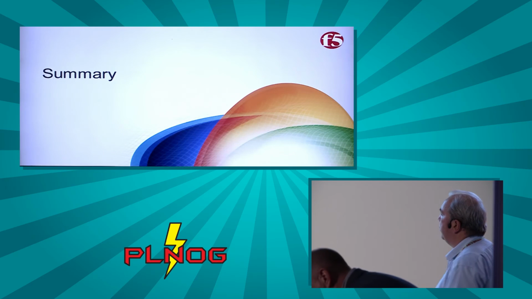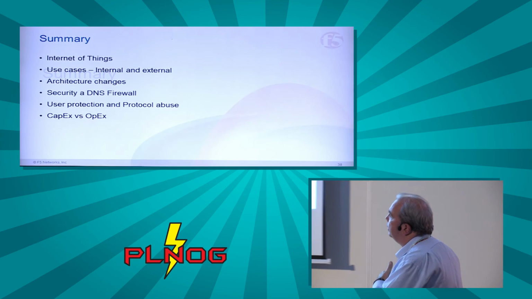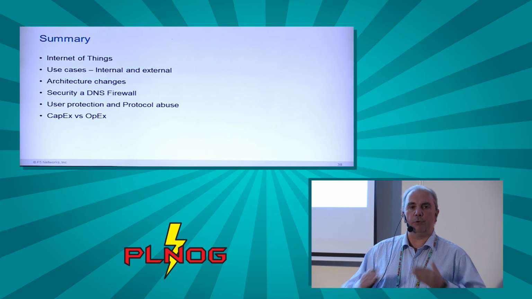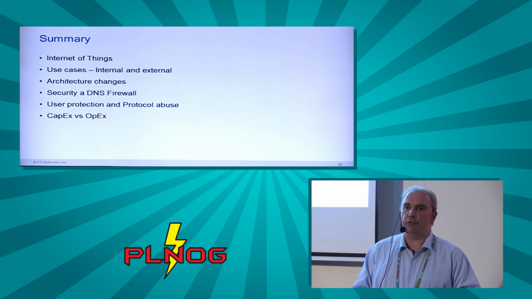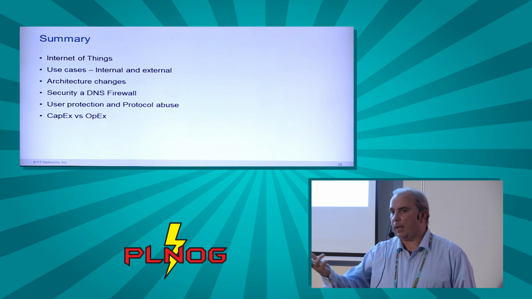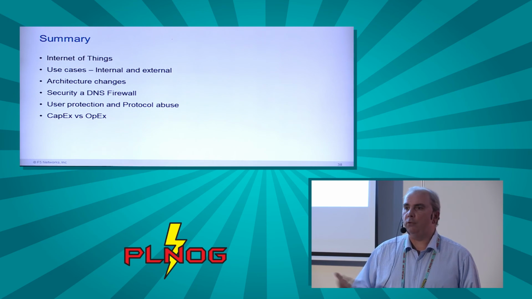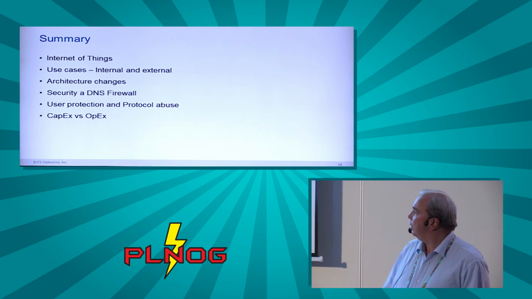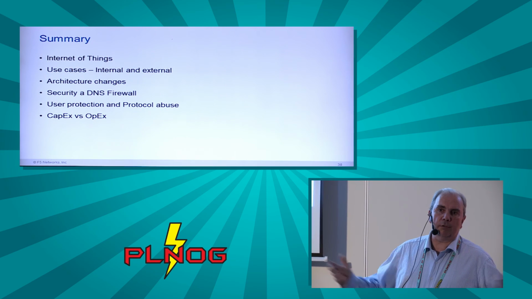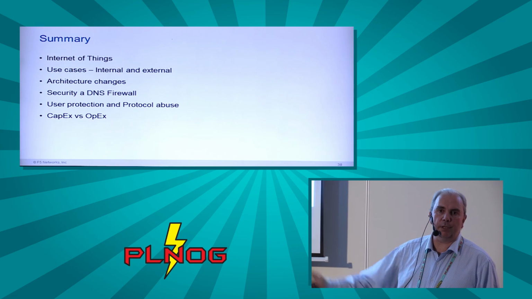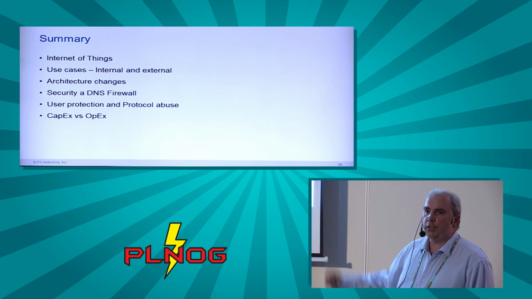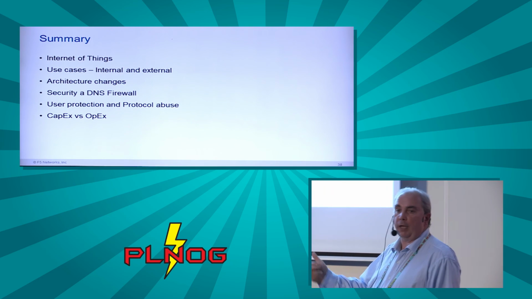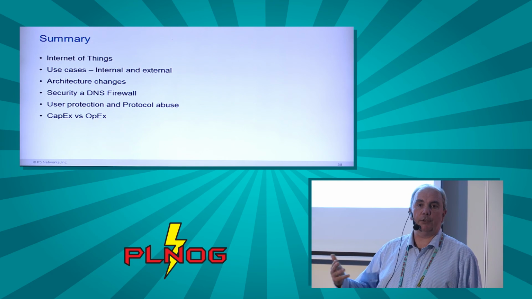So just in summary, coming to a finish on this, if you accept that there is a large number of things which are driving the actual internet in terms of the DNS requests, both our handhelds, our connections, and also the websites that are out there are putting more DNS requests in there on a daily basis, then the Internet of Things is starting to grow massively and will grow and double over the next 2 to 3 years, guaranteed. The use cases, it's very simple. It's actually a cache or it's an authoritative environment. But actually what it means then is that we need to be able to scale those components.